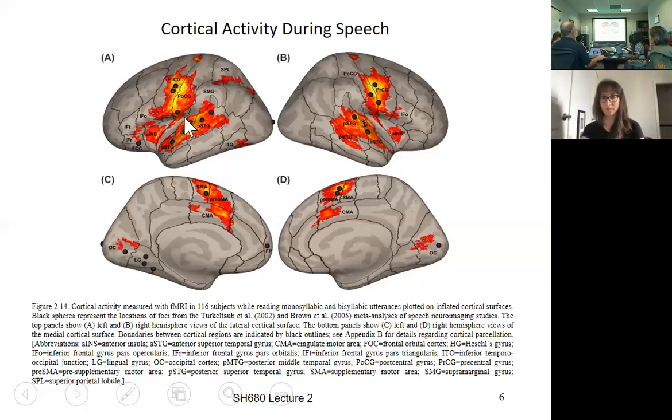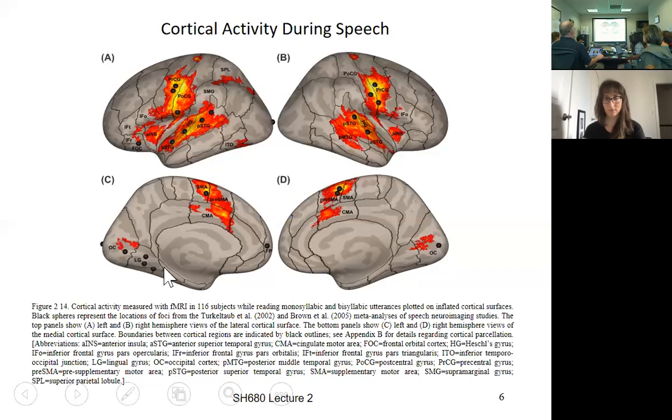All of those black dots fall in the areas that we see in this activation, with the exception of some down here in the lingual gyrus that are probably related to reading sentences and things like that. First of all, these are more visual areas in here. This is occipital cortex, medial view. This stuff is probably related to vision, and these all came from a study that included sentences, the meta-analysis.